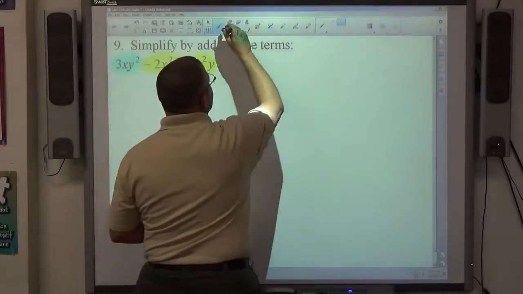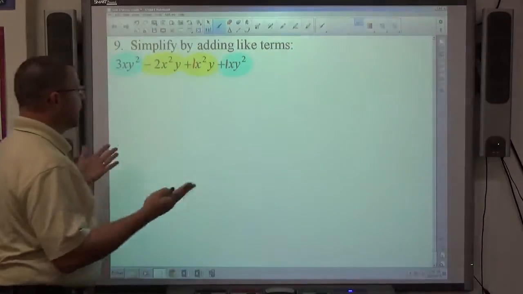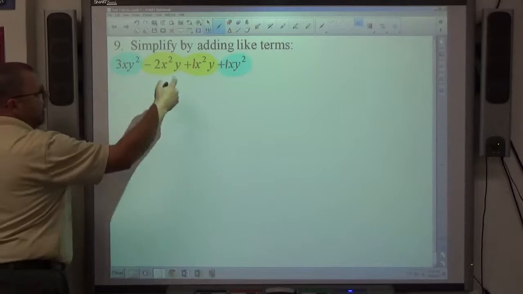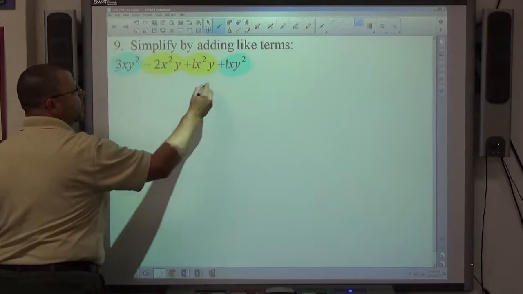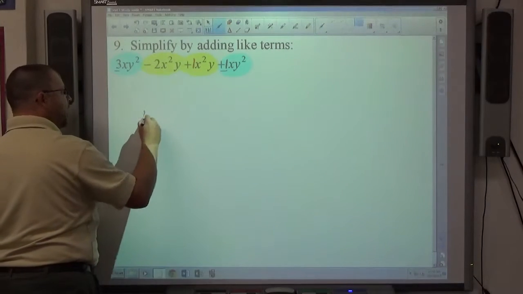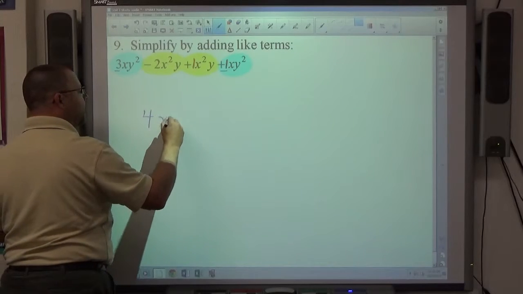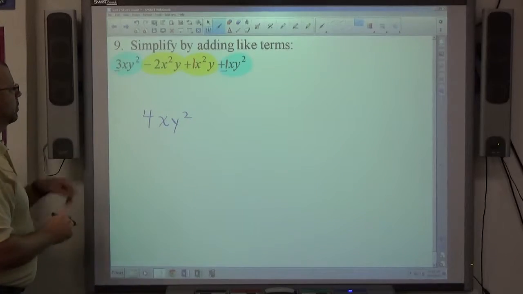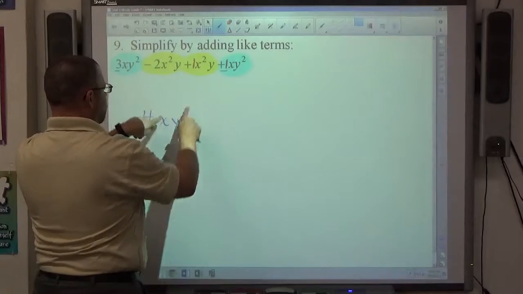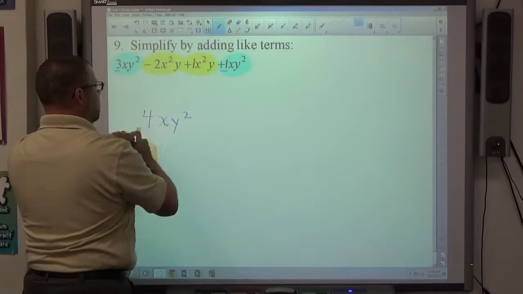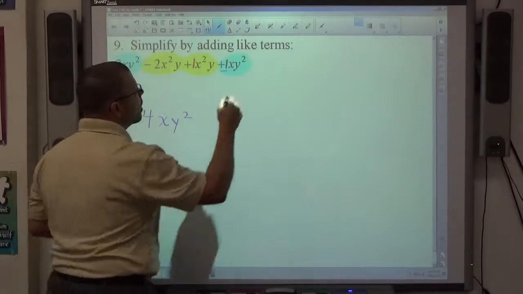And then adding and subtracting is based on signs at this point. We're just adding and subtracting the numbers in front. So for the blue highlighted parts, I got a positive 3 and a positive 1, both positive, add to make positive 4. The powers do not change on my letters. What made them the same was x, y squared, that's what goes on the answer. The only thing that changes is the number in front. 3 plus 1 makes 4.